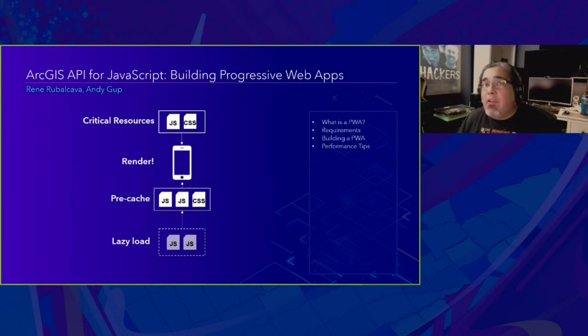After that, you have the option of doing things like pre-caching assets. So code that will be loaded during runtime, but not necessarily when the app loads, could be pre-cached. You could do that using service workers and a couple other techniques. And then, of course, like we talked before, lazy loading pages.